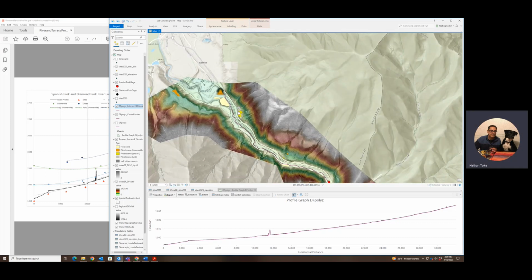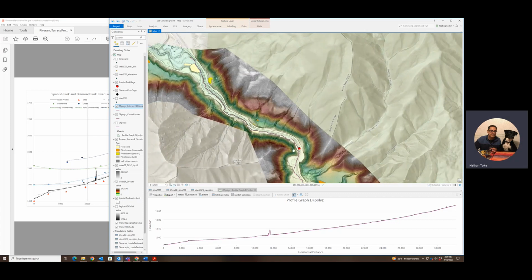Okay, so let's load up GIS. You can see that there are these little dots, and then there are some big dots. The big dots are the gauges that you all plotted in last week's lab, where you were looking at hydrographs upstream at Diamond Fork and downstream at Spanish Fork, remembering that this is a very managed system, so the hydrographs don't look quite perfect in terms of downstream gaining or anything like that.